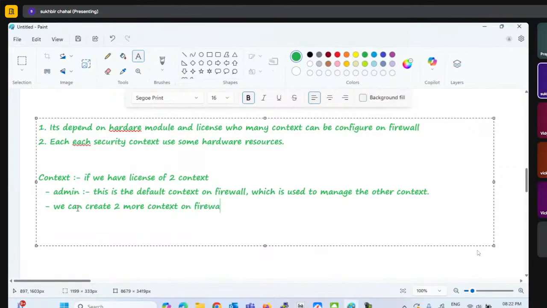Admin is separate, we are not counting the admin here. So if I have a license of 2 contexts, I can create 2 contexts more in addition to admin. So in total there are 3 contexts for me. Okay, just give me a minute.